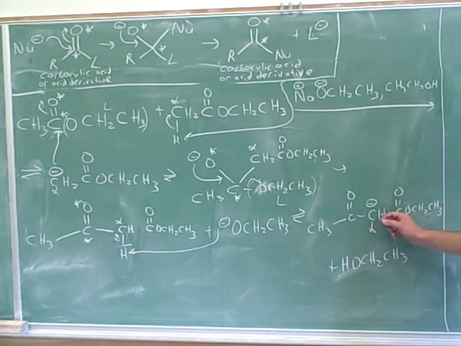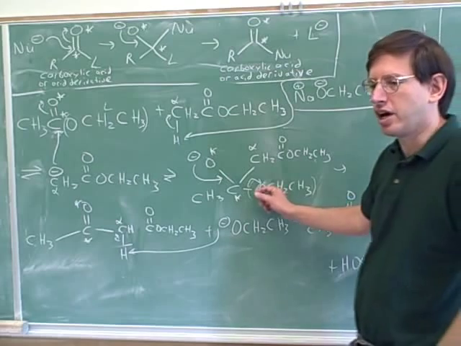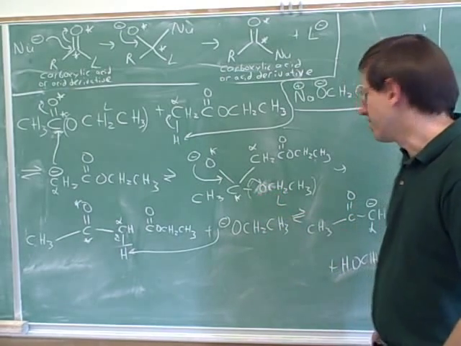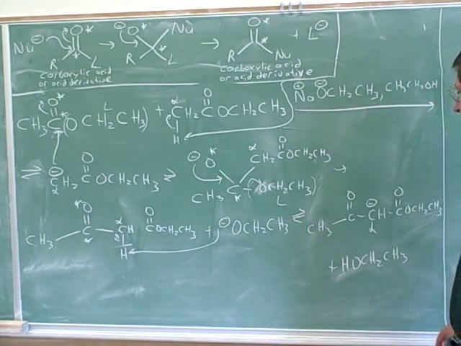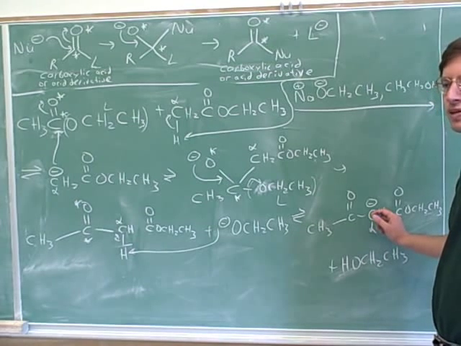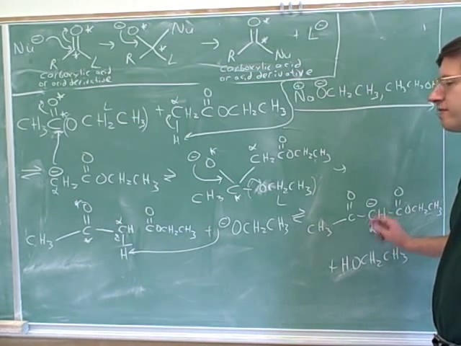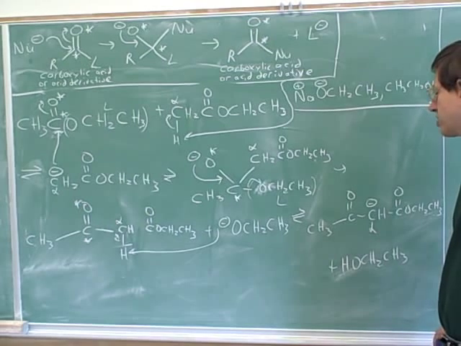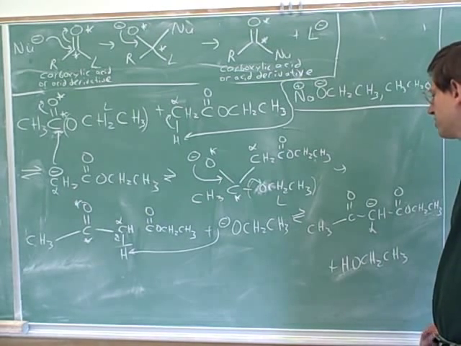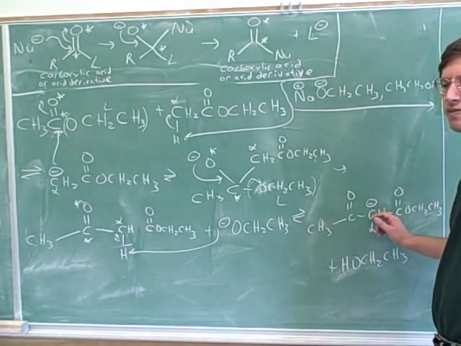People tend to forget this, but this is an important step. This is not a minor detail. And by the way, this is the other driving force that allowed us to kick off this poor leaving group. The other driving force is that it's very favorable to deprotonate this particular alpha carbon here. So that was the other driving force for this reaction. This reaction wouldn't happen if we couldn't do this last step where we deprotonate this alpha carbon.